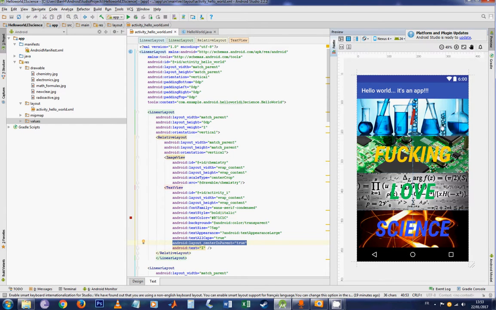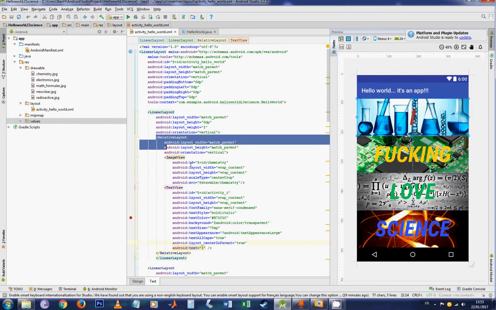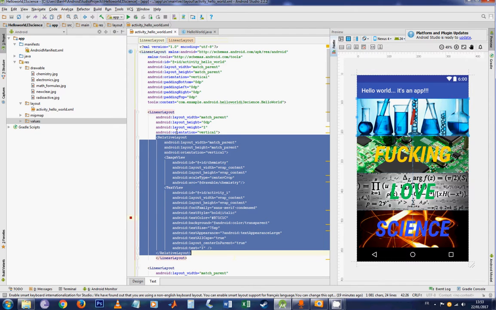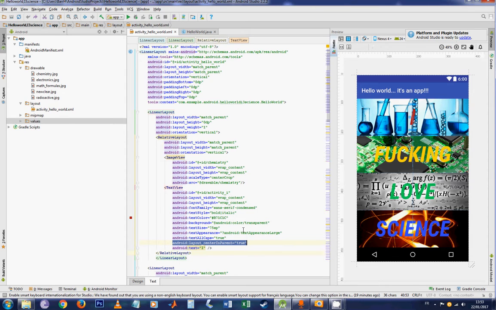First of all, since I wanted to put each of the 4 words centered into each of the 4 views, I had to use the relative layout and not the linear layout. To put a view centered relative to the parent view, you have to use the attribute layout_centerInParent and set it to true.